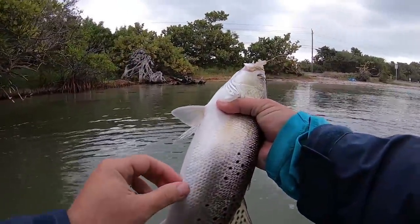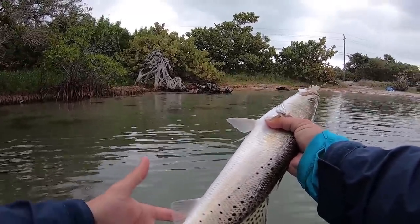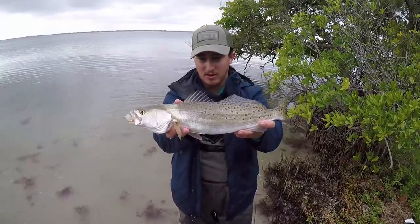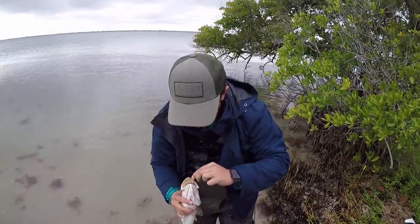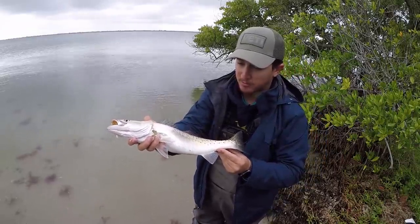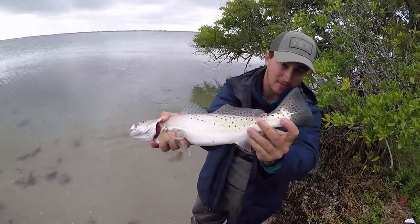Beautiful - look at that tanker. It's got a few mites on it, some parasites - beautiful trout right there. The shrimp's still sticking out of his mouth. I bet he's 21, 22 inches. Handsome guy for sure - I'd say probably just around 20 inches. I don't get to catch a lot of trout so I always really treasure getting the chance to get on some. They are an incredibly beautiful fish - silvers, green, blue, sometimes with an awesome purple sheen, bright yellow mouth, big canine teeth. Just a badass fish. Look at that beautiful tail.